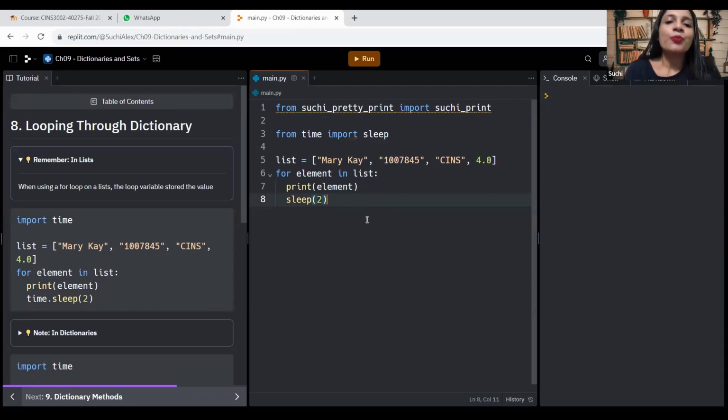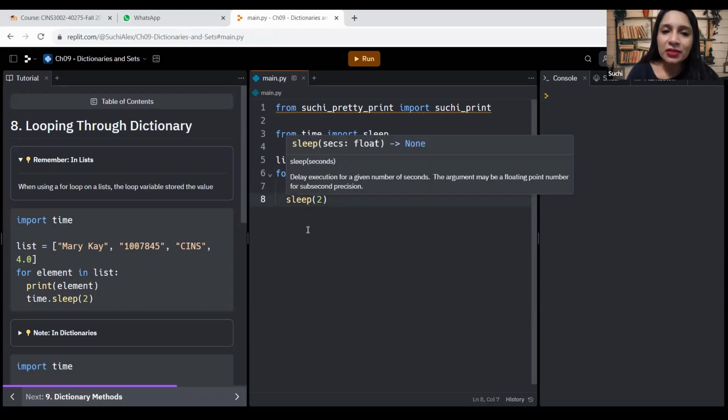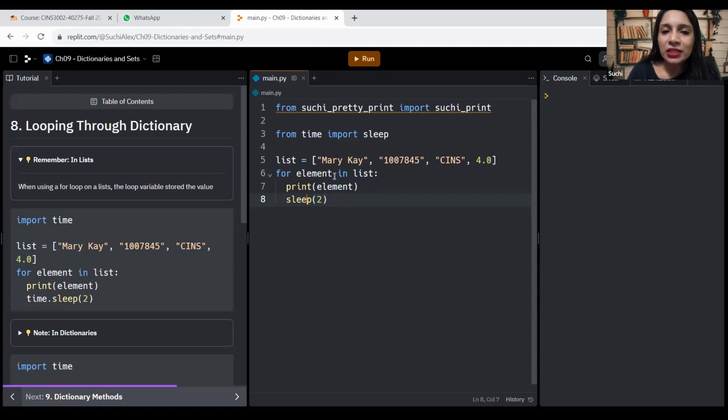There it is, it's gone. So if I do this hypothetically before I even execute, what is Python going to do? It's going to go look for the first element. When the loop executes, it starts thinking, okay, what's the first element? Grabbed it, printed it. Sleep 2 seconds means wait 2 seconds. And then the loop goes back again to element in list. That means, are there any more elements in the list? The Python pointer was here earlier. Now the pointer moves here and says, yes, there are more elements. What do you want me to do? All right, go ahead and print that element and wait 2 seconds, and then go back, get the third element, wait 2 seconds, and then get the fourth element, print it, wait 2 seconds. That's pretty much how the execution is going to go. And now let us see how it's going to go.